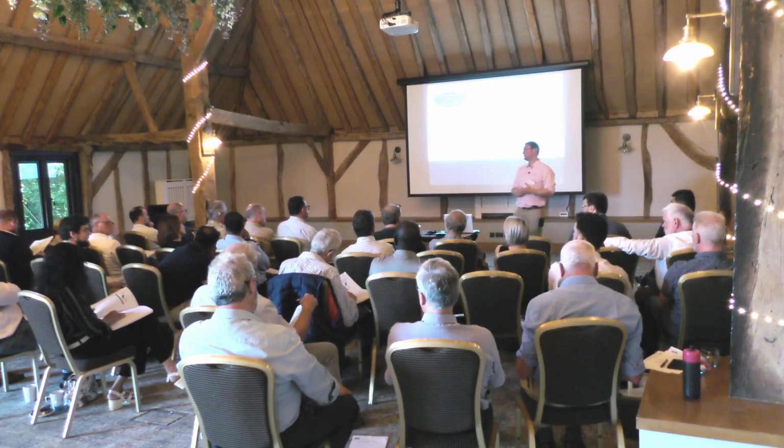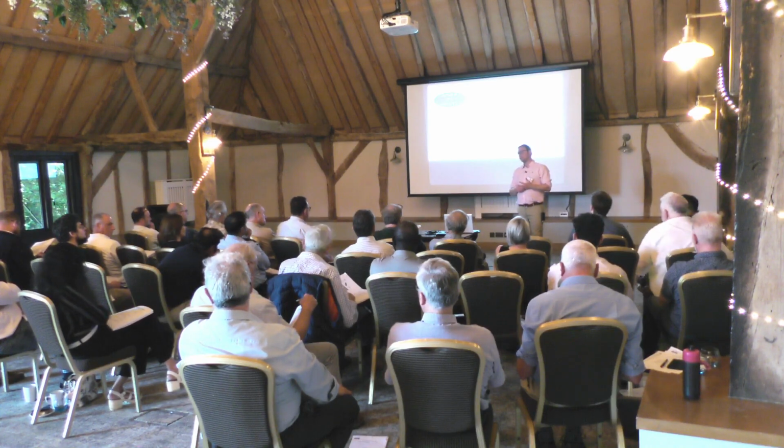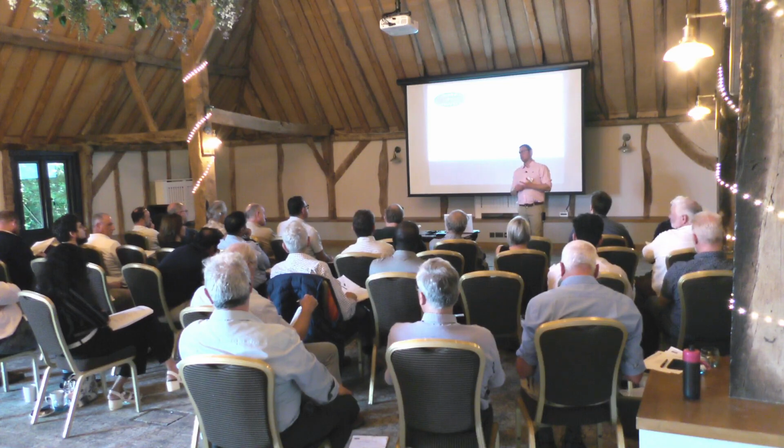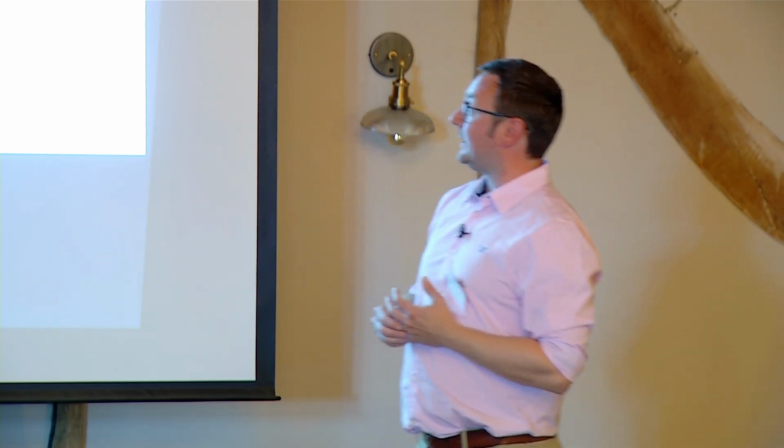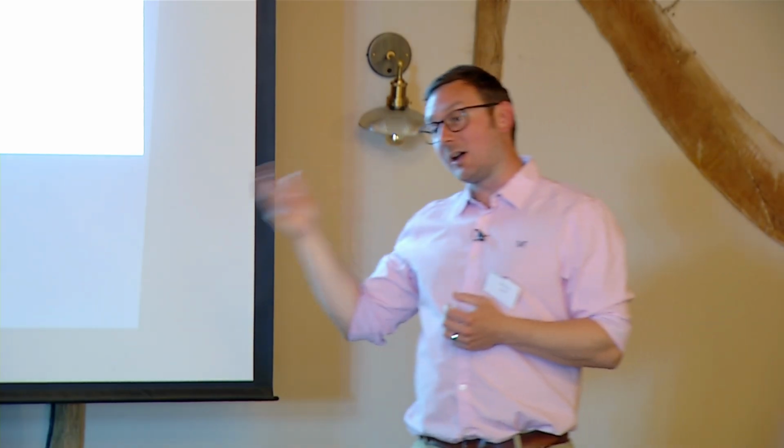Mike? Yeah, of course. So if the roof supports some plant, let's say some condensers sitting on the flat roof, I'm guessing it becomes load bearing. Well, it's not a storey, so I wouldn't say so, no, because it's not a load-bearing element of structure. So it says, 5.3, the following is excluded from the definition of element of structure: a structure that supports only a roof unless either of the following applies. The roof performs the function of a floor, such as a roof terrace, or as a means of escape. The structure is essential for the stability of an external wall that needs to be fire resisting. So I would say, other than those instances, generally a roof structure wouldn't need to be fire resistant.